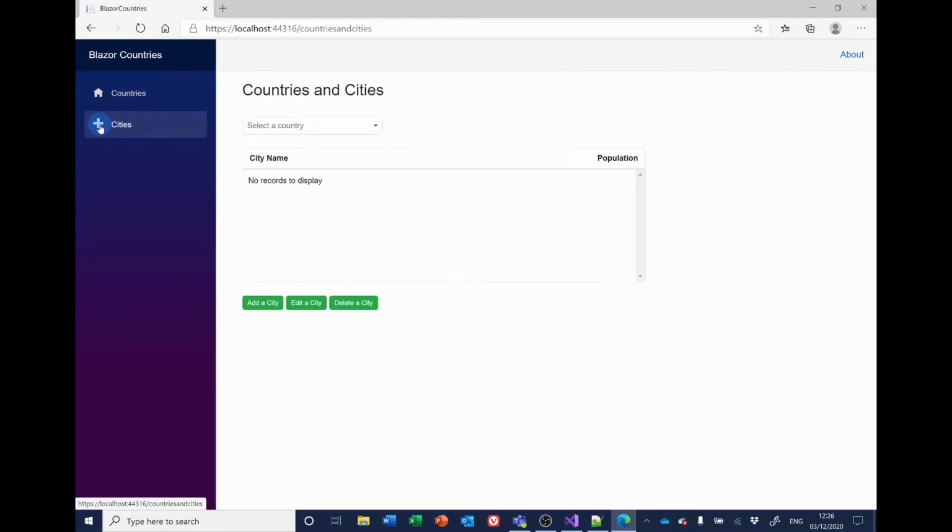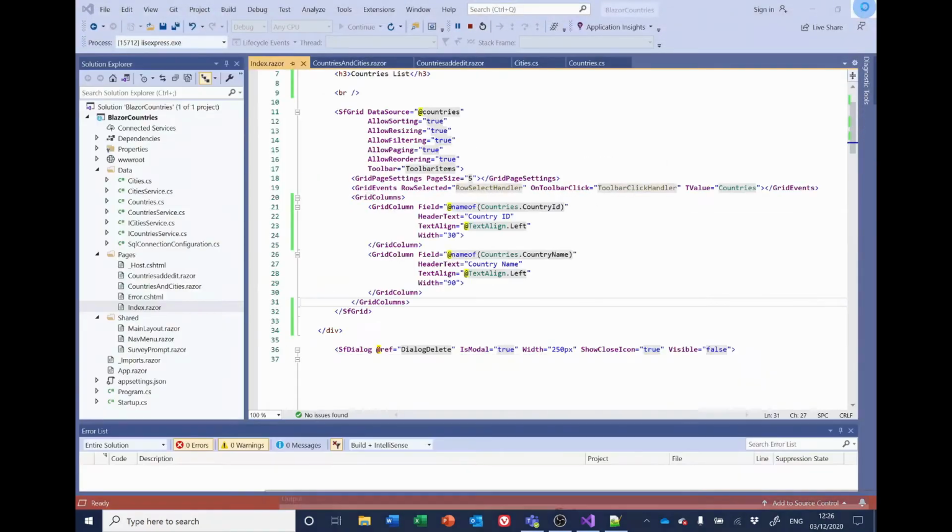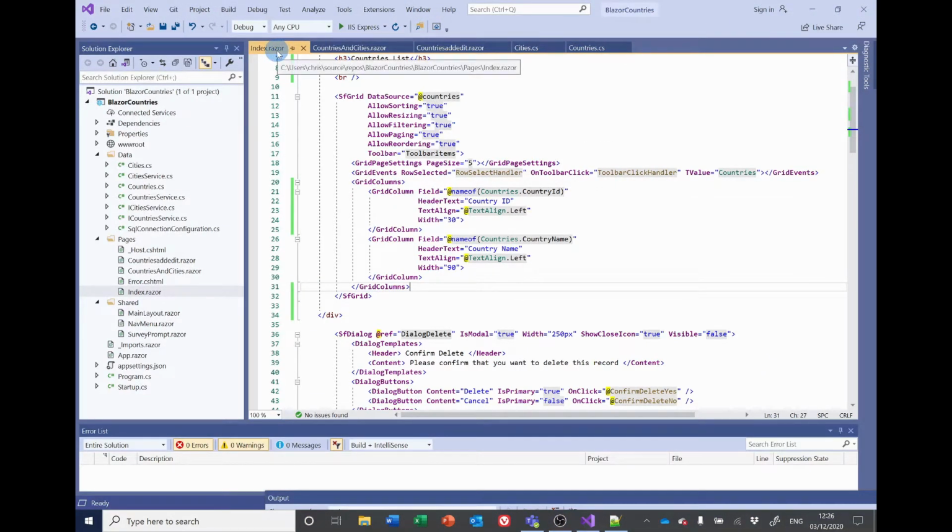And if we look at the cities, you'll now see that we're only going 2/3 of the way across the form, but we've got the population here. It might be nice to have the total population for a particular country. So let's set about making those few minor changes. So let's go to the index page to start with, and first of all we'll get rid of the country ID column. So I'll just delete that.